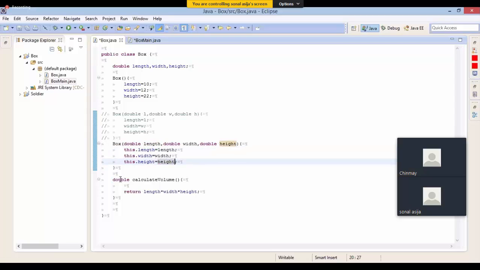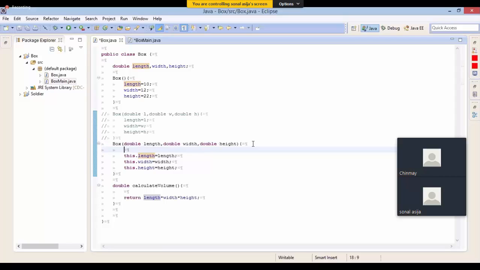So see, if you don't do this, what is the problem? If you simply refer to length, it will be referred to as this method level variable, right? But our intention is to initialize the instance variable at the top, so we have to do this.length. What is this then? Write down: this refers to the present class object. In this case it is the box object that will get created when this constructor gets called. Naturally one object is created, right? So this is referring to that object that got created, and that object's length equals length, that object's width equals width. That is the reason this is being used here.